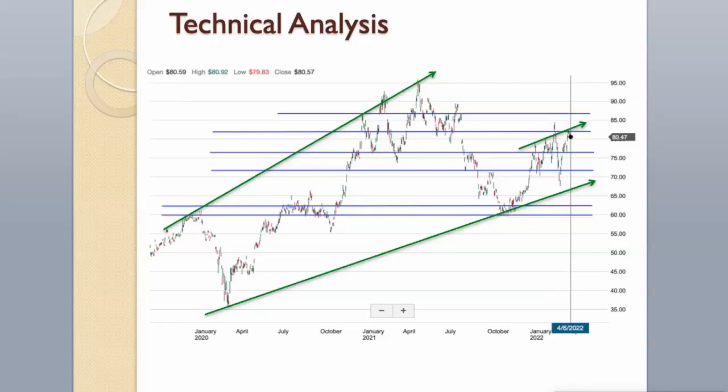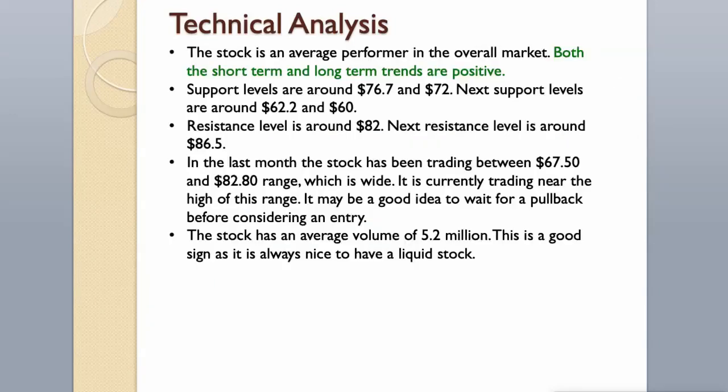In the last month the stock has been trading between $67.50 and $82.80 range, which is wide. It is currently trading near the high of this range. It may be a good idea to wait for a pullback before considering an entry. The stock has an average volume of 5.2 million. This is a good sign as it is always nice to have a liquid stock.